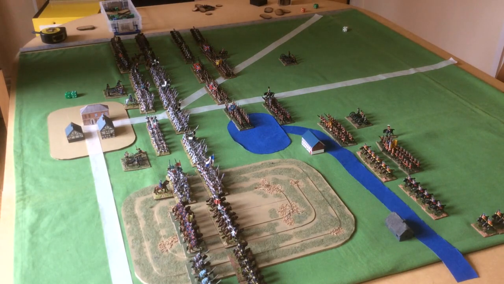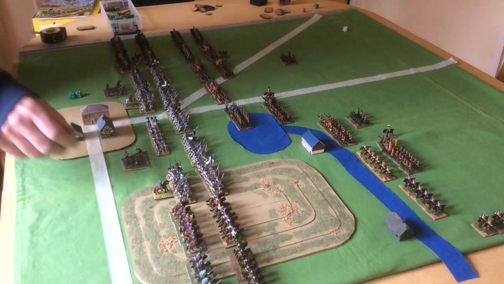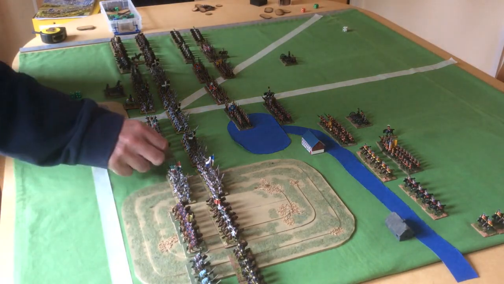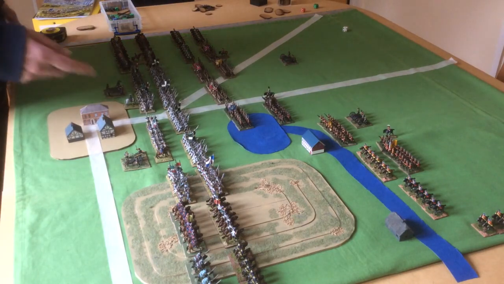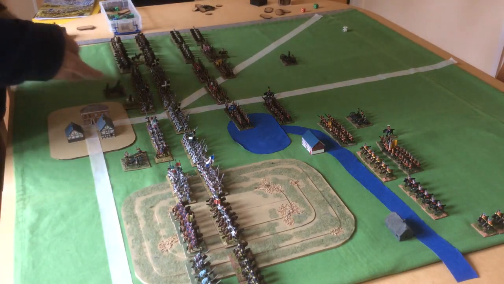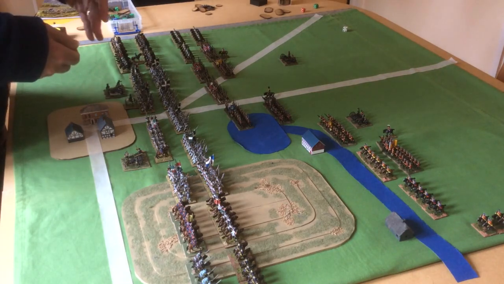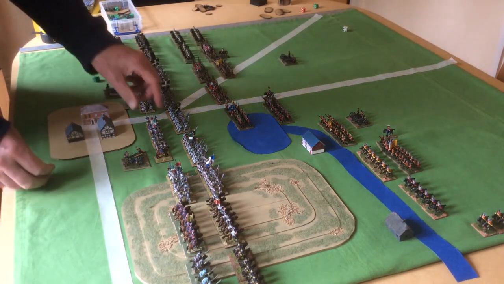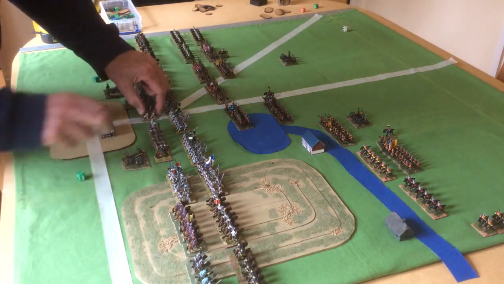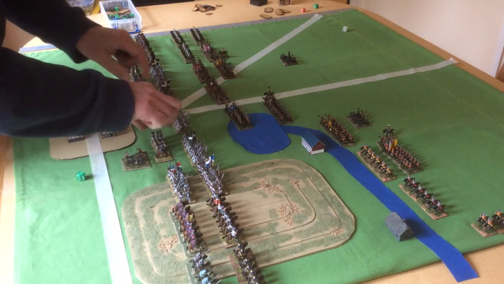So after morale test, we get to movement. I'm going to move my general first. I'm now going to try and move this one, continue moving for half a move, and then turn into line so I can give rear support. So this is an action test, and I roll a 4. So they move forward and turn to face.